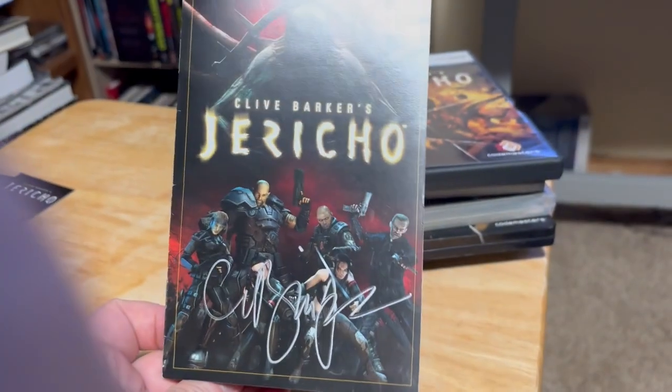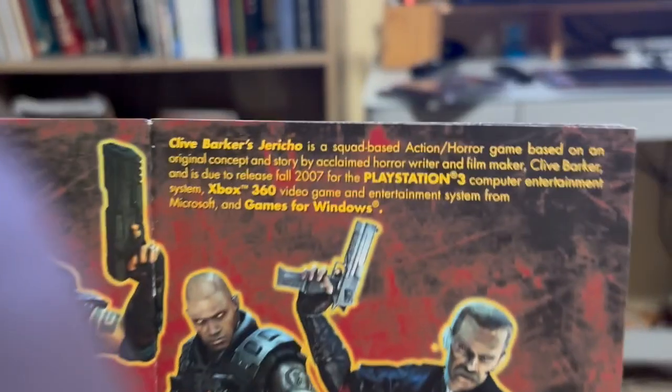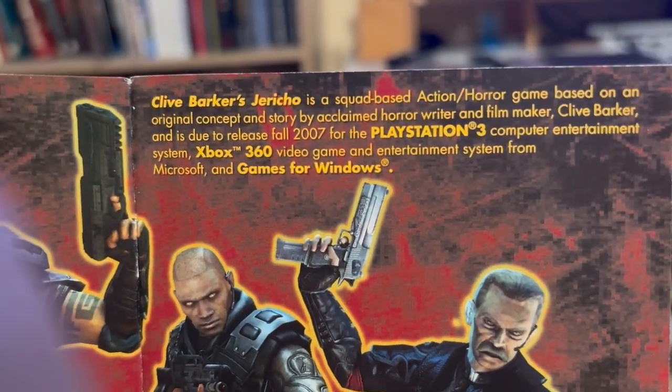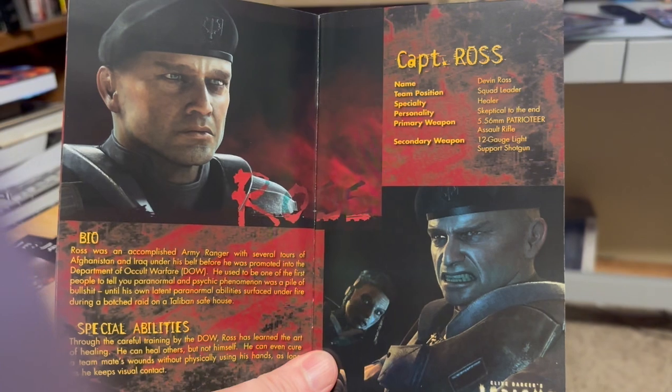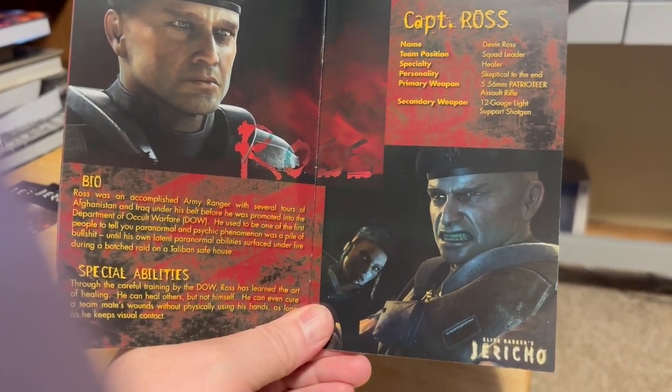Then there's this promotional art book. Looks like it's autographed by Clive Barker. I got this from Russell Charrington. It seems to have come out to promote the game before it came out. So the art is different from these art books that came in the Steelbook versions, right? And the art looks a little different.